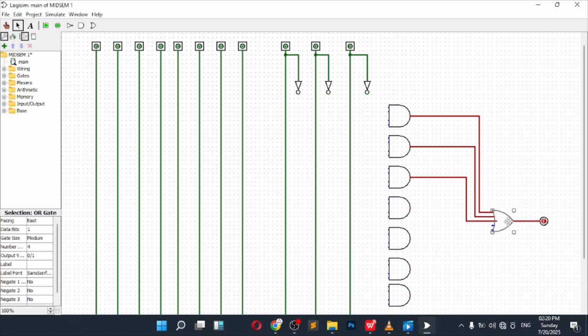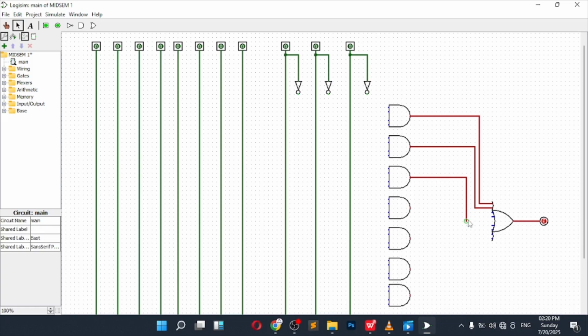I have this one here, I can connect this one here. Fantastic. So this one should be 8. Let me put this one here, this one here, this one here.